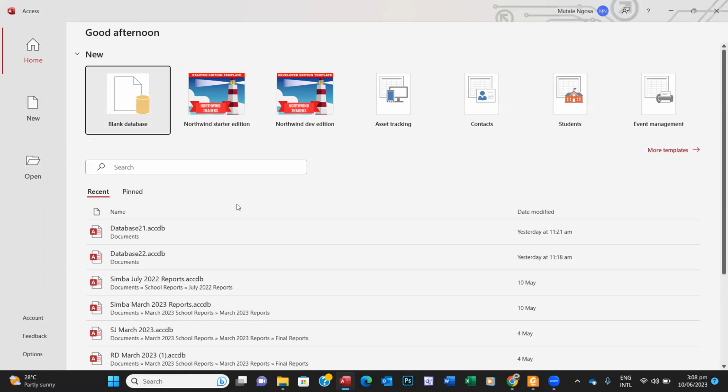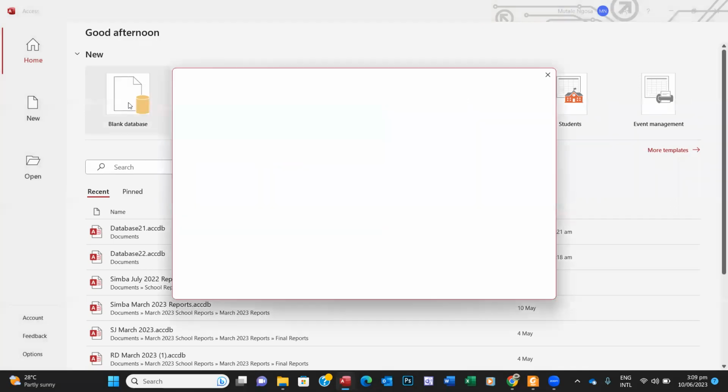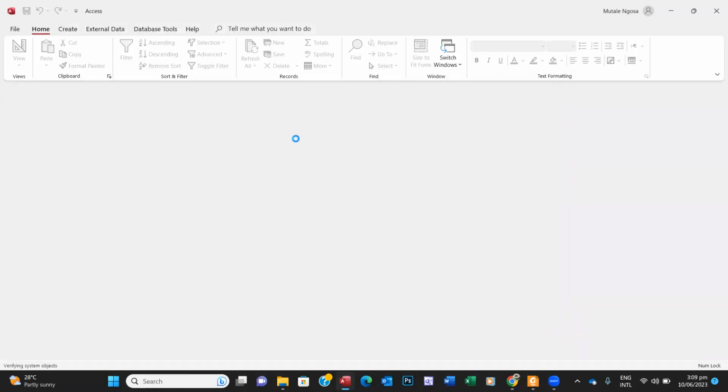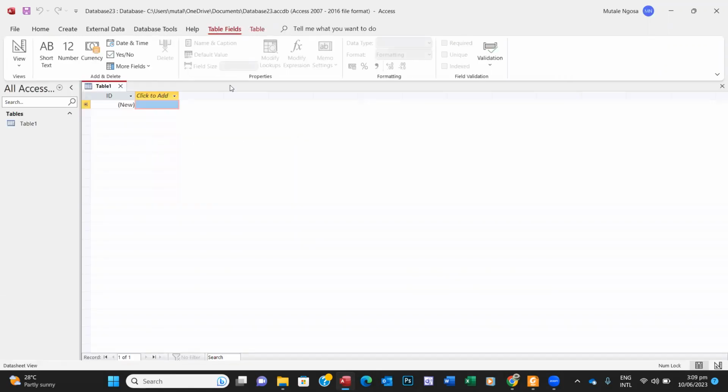So I'll just open Access here, then create a new database. So here I've got a blank database.